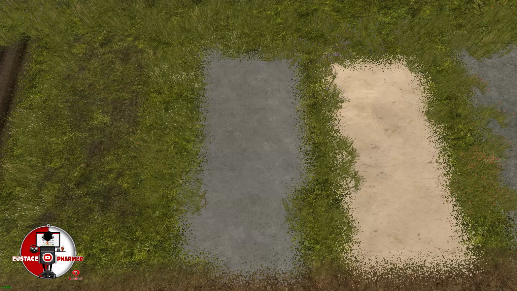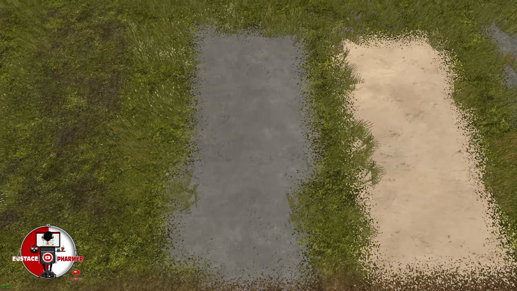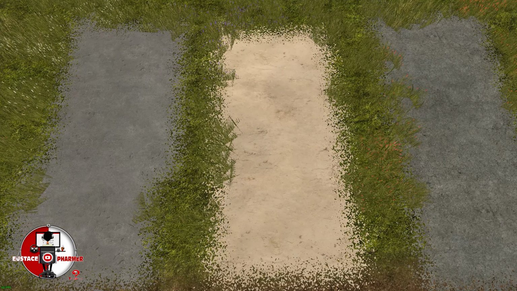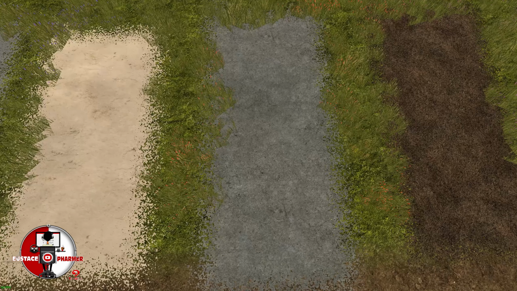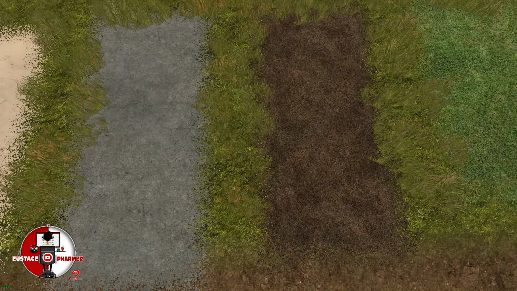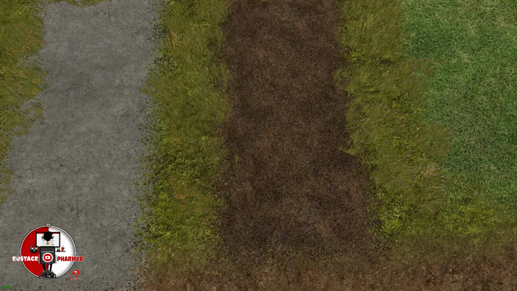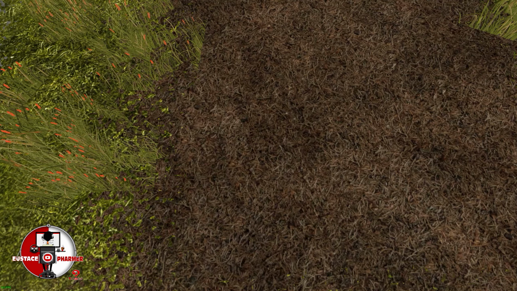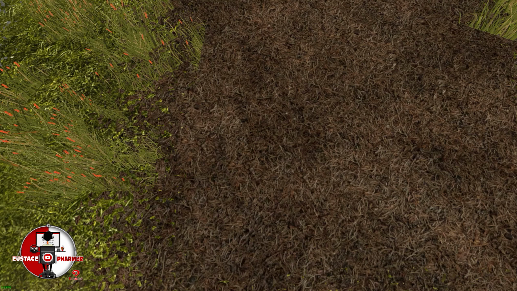Now this is the asphalt, and as you see, it's got those nice fine little crack details that you'd find by laying asphalt down on an irregular surface. Really nice. And then we have the sand, or the beach sand, and then this is the concrete. And I'm going to show you a technique using rock and concrete later. It's really cool. And this is pine needles, and as you see, you can see all the little pine needles in there, really nice.